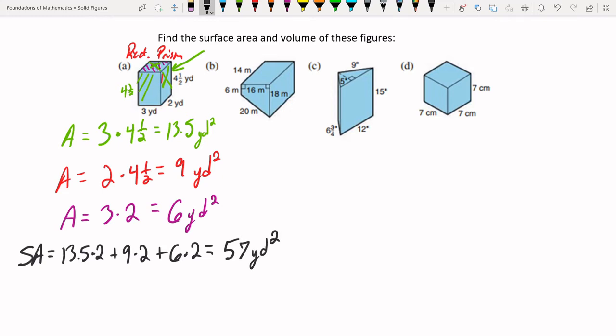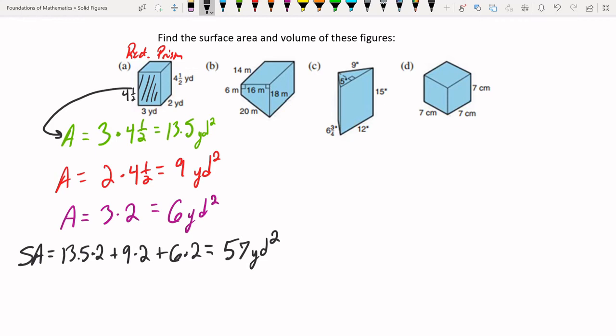All right, now to find the volume of this 3-dimensional figure, that's really just the space inside of it, right? That's what we're looking for. There's a number of ways we can do this. I'm just going to look at this front face here. I'm going to find the area of that. Well, we already know that that's just the same thing as this green side because it's 3 times 4.5.